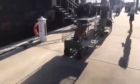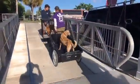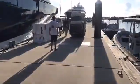Let's go see. So if you're just joining the story, these dogs were from Bahamas Humane Society in Nassau, and they were taken to a yacht, the Laurel. The yacht then went to Freeport to drop off aid for other animals like food, water, hay for horses, and then they came here to West Palm Beach this morning. Yes, Linda, they will be microchipped. So really, the coordination of several organizations to get this to happen, we learn more and more as we talk with the volunteers, the crew, everything.